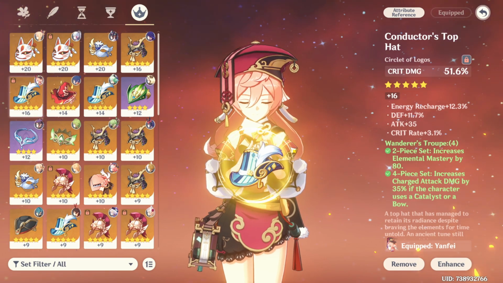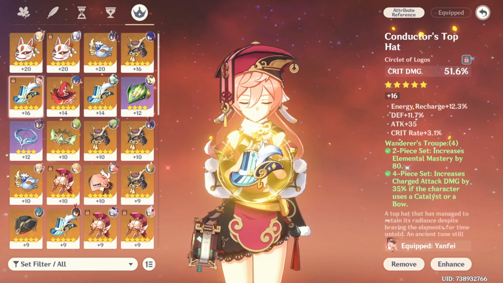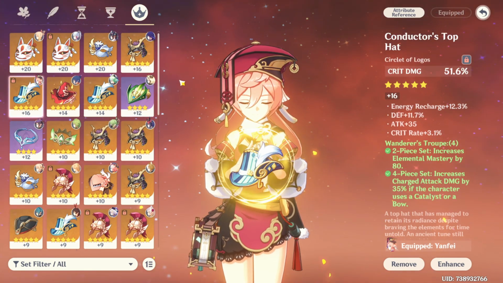If you want to get that double pyro resonance, you can get basically 20% damage bonus. I can't remember. We can even have a look. But again, I don't really rely on that.